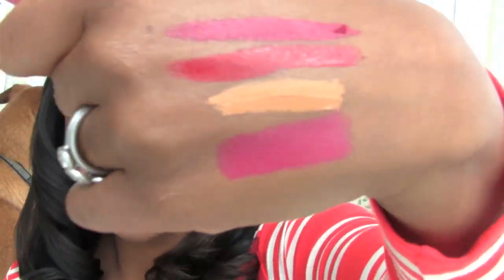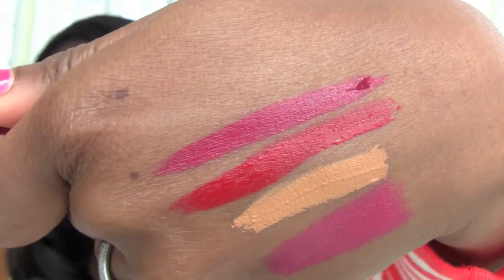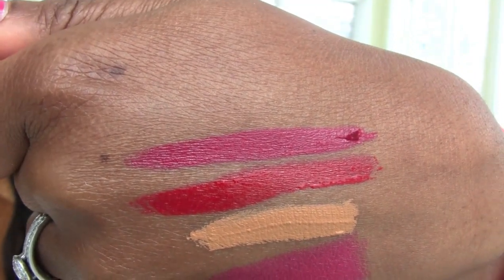502 is another favorite, and I really did good picking the colors because I really worked out the counter. Because I was like, for $30-something, I'm getting the right colors. There's going to be no mistake. So I really swatched it up at the Armani counter. So right there on the top is number 502. And that's like the pinkest one. It's really, really pretty. Oh, so pretty on the lips. Love the way they dry. The finish, it's really nice. It's not super matte. They stay on your lips so well throughout the day.